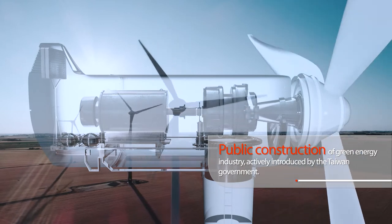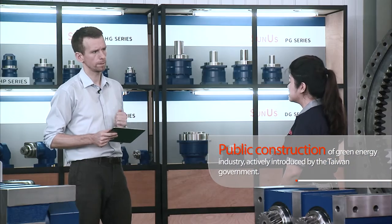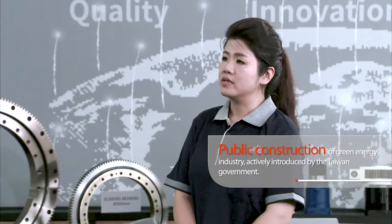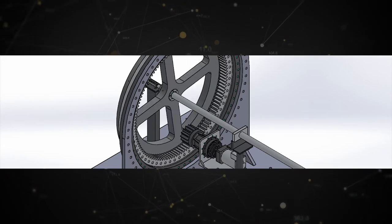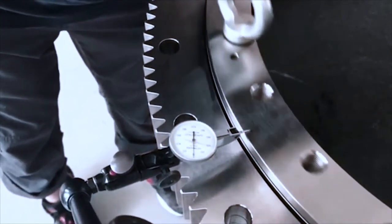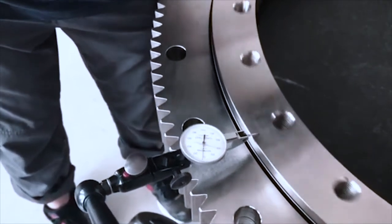Most of your products are used in the machine tool industry, but Sunus has also been branching out into other industries recently. Yes. In recent years, we are dedicating key technology to the green industry, cooperating with the government. We set up a test bench for wind turbines which meets international certification. So new products developing for the future of Sunus and for new industries — for humanity, for the world.